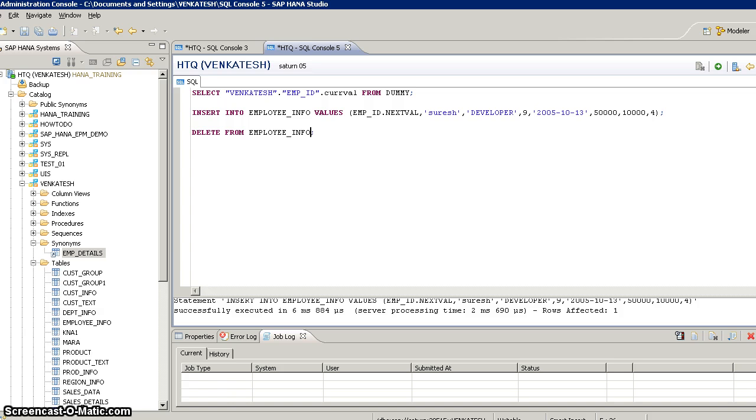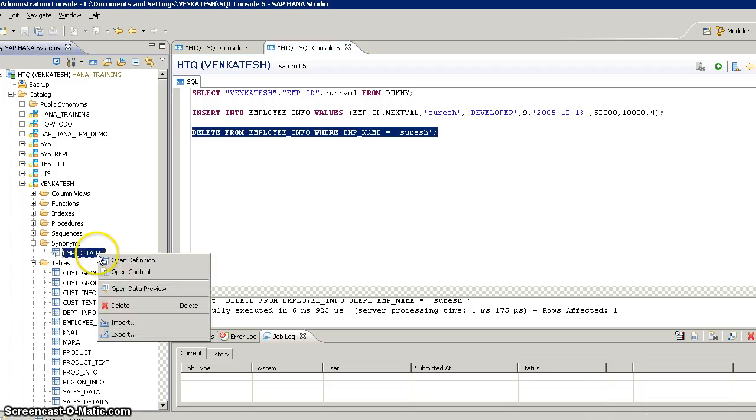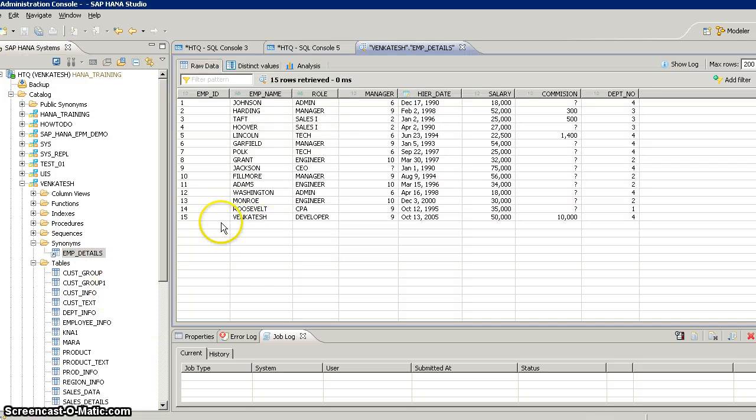If you want to delete a specific record, say where EMP name is Suresh, then you can delete. You can see the delete statement has been executed and rows affected is 1. Now if you do data preview on your synonym, you won't get a record with employee name Suresh. That's how you can delete records.